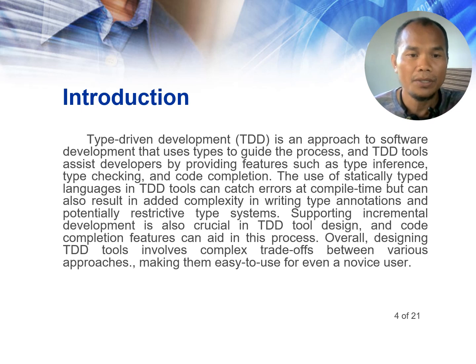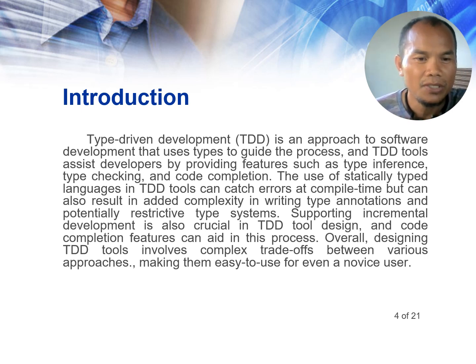The introduction. Type-driven development is an approach to software development that uses types to guide the process. And TDD tools assist developers by providing features such as type inference, type checking, and code completion. The use of statically typed languages in TDD tools can catch errors at compile time, but can also result in added complexity in writing type annotations and potentially restrictive type systems.